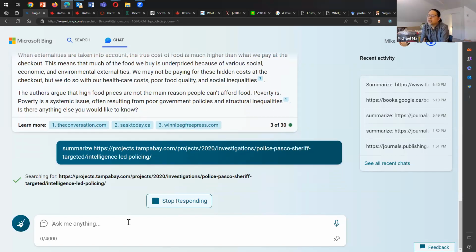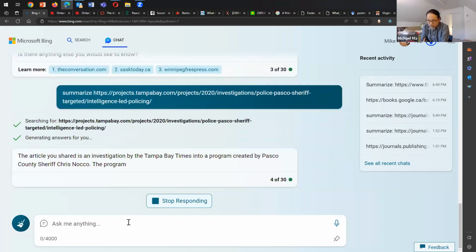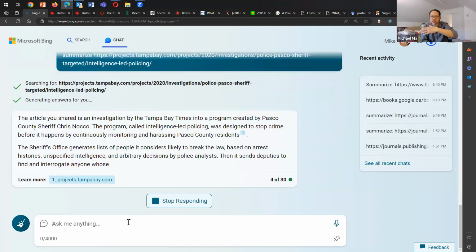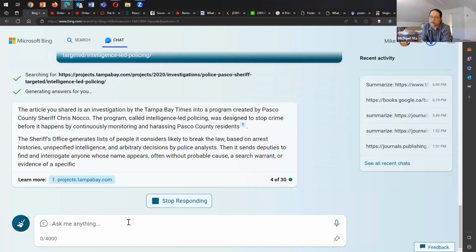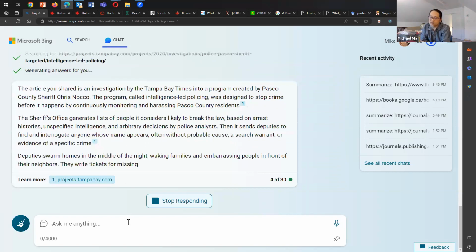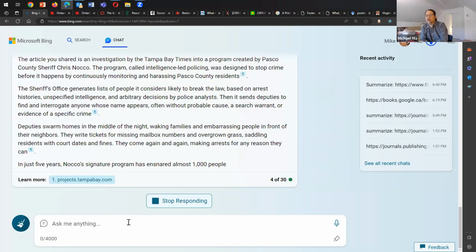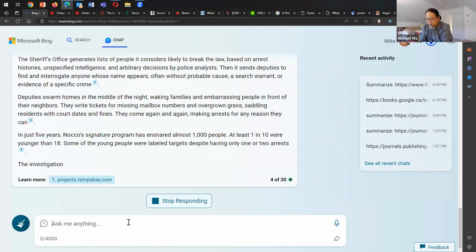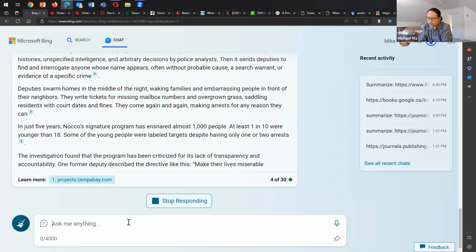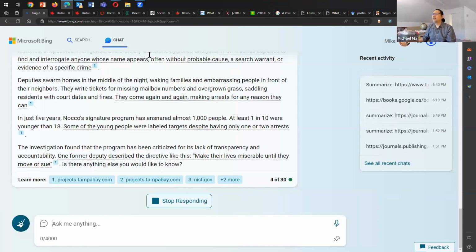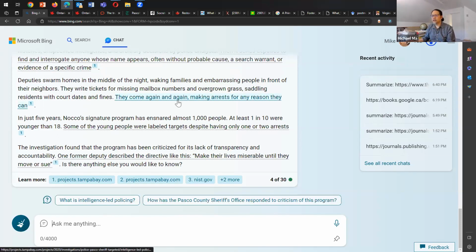Okay, so you can see that it's actually searching for the right URL, so that's a good sign. So again, it is going into the internet. It has access to the internet as an AI-enabled search engine, and it's found the right URL, and now it's summarizing that article. So good. I know this because I pre-tested this before I turned on this video, so I do know that it's able to do that. And of course the citations are also correct. I'm not going to bother clicking on them. I know they're correct.